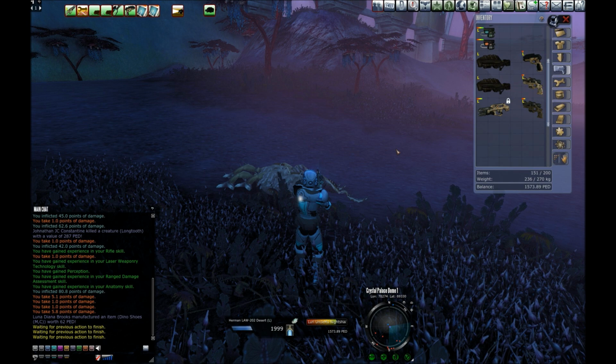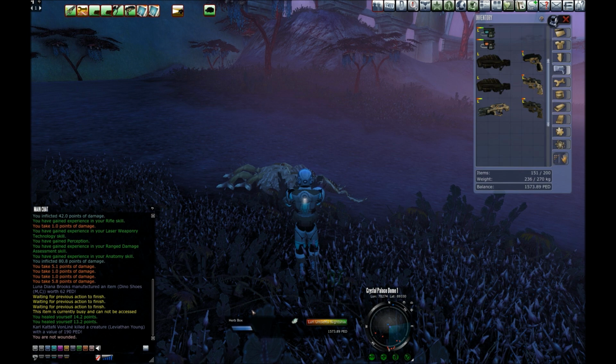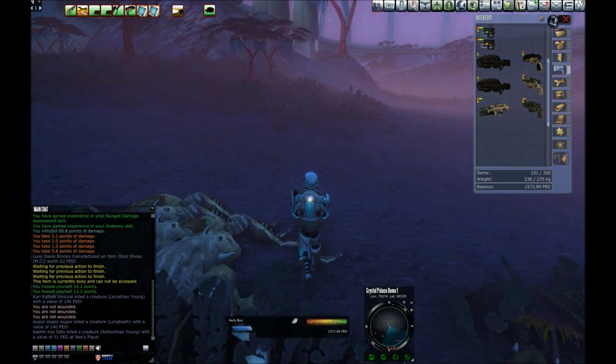Oops. Where's my herb box? There it is. Use an herb box to heal. Paramedic skills aren't great, and this is great for all beginners. Nice and eco. Good healing rate.